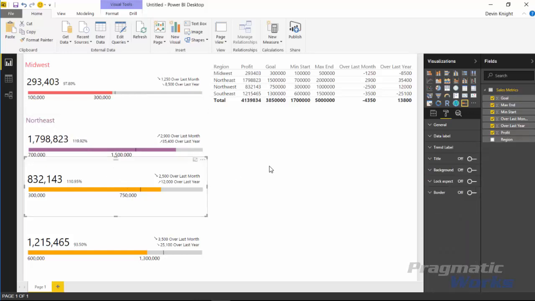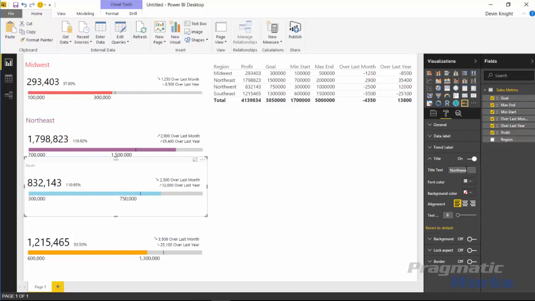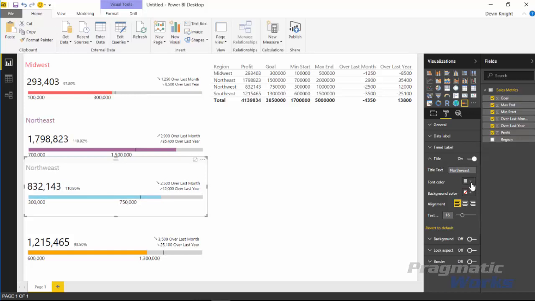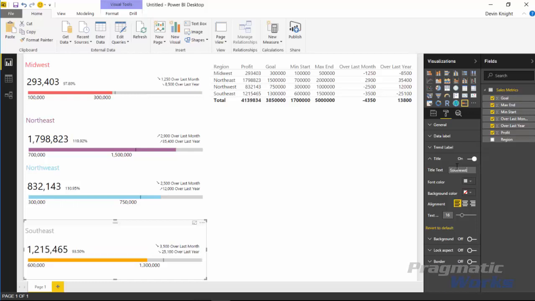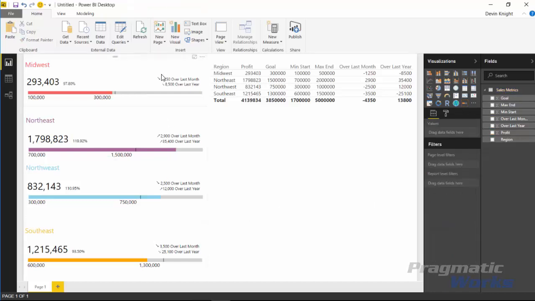And so I would do the same thing on each of these. So I would go down to the next one. This one is actually going to be, let's make this one something like blue. Then I can come down here and turn on the title again. We're just kind of doing the same thing a couple times here, so I'm doing it a little bit faster this time. And I'll make this one called Northwest. We'll up the text size on it. One more, there we go. And we'll match the color to what we had earlier. So, you know what, tell you what, I'll leave this last one the same color. But what I'll do is turn on the title, and I'll make it 16 font once more. And we'll call this one my Southeast. All right, great. So we'll change the color on this one as well. There we go. So we've got these 4 gauges in here now.